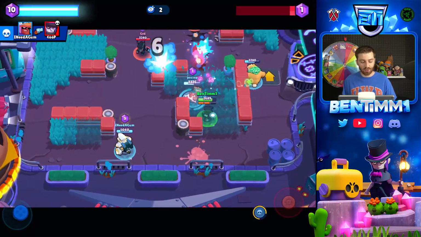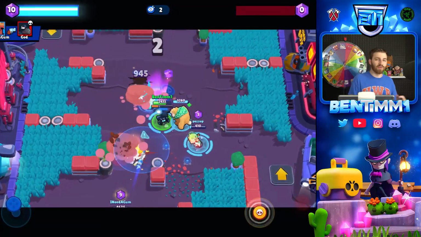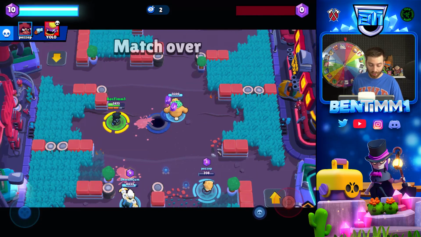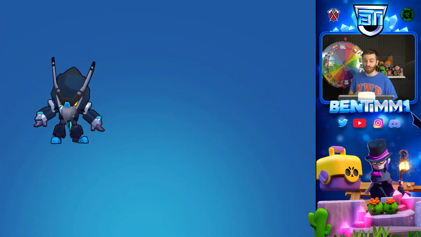So basically, the 3 new star powers that are coming out on Wednesday, I would say get all 3 of those first before the original ones. But that's my opinion. Let me know what you guys think. Let me know what you think about the Bo, Crow, Tick new star powers. Those are crazy. The last 2 weeks have been really good star powers, which is awesome.